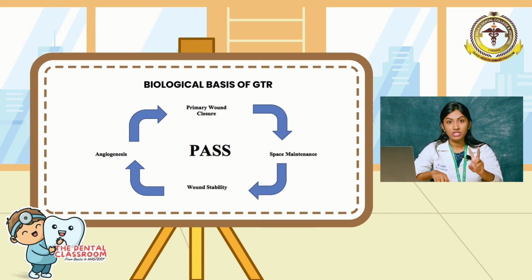And the second one is wound stability. This is going to be achieved by the proper suturing protocol, with the ideal selection of suture materials and also the proper selection of suturing technique. Usually we will go for sling type sutures or mattress type sutures for regenerative techniques, because these techniques distribute the tension and enhance the stability of the wound for regenerative materials to stay and enhance the regeneration. So these are the main two principles which are achieved via the surgical techniques.